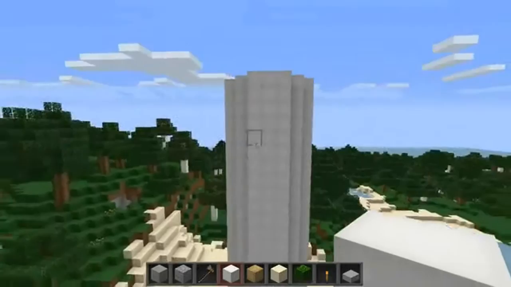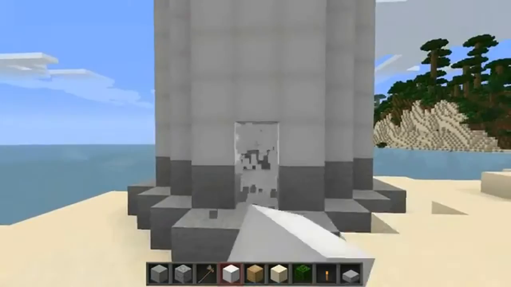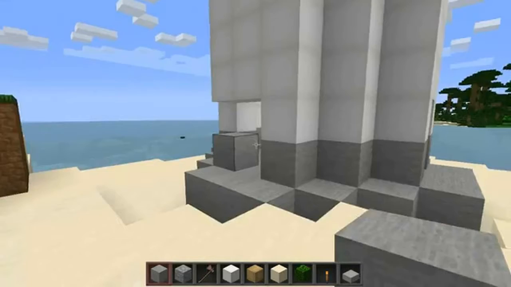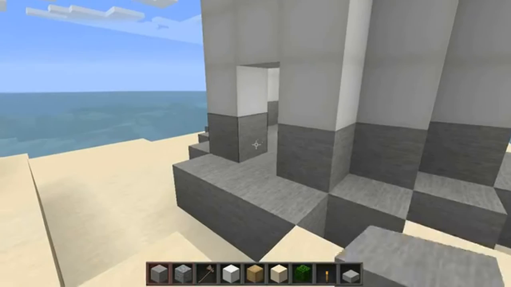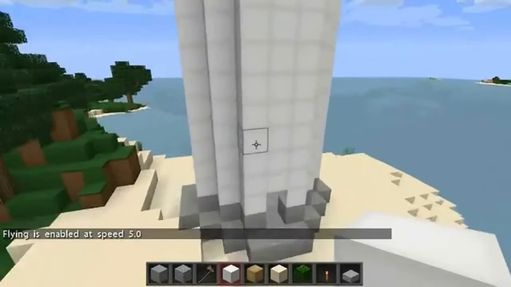Okay. So make the entrance. A blue bit on that side. That's where the door should be. So, let's get some more.